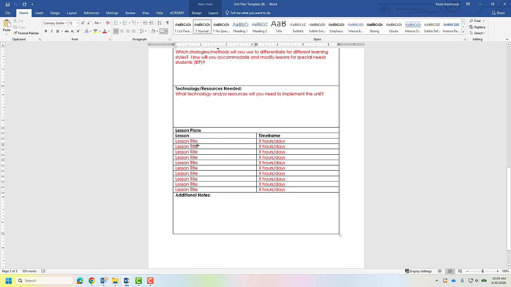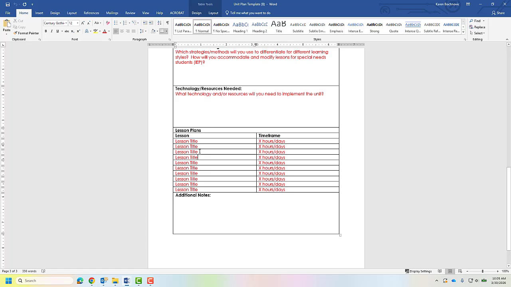And then this part right here I get a lot of questions on, so I want to stop for a minute. If I have a unit plan on circles, I'm going to cover things like area of a circle, which may be one day. I'm going to cover circumference of a circle, which may be one day. Maybe I'm going to do word problems centered around circles, and maybe that's going to be 2 days. So lesson plans don't necessarily have to just be for a day. They may be for a period of hours. They may be for multiple days. They may just be for 1 day.